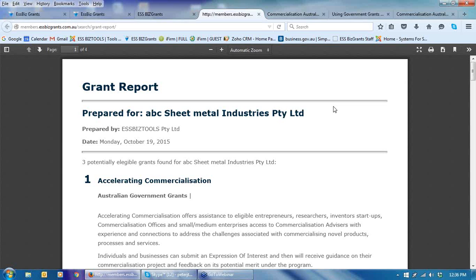which incidentally, for an application for around $1 million, the going rate for consultants and accountants who are working in this area to assist a client to get ready for that grant will be $10,000 to $15,000. There's a fair bit of work to be done on that one. Some of the other ones, there's not that much work at all, but I thought you probably should be aware of Accelerating Commercialization. To get a winning application in, there is a fair bit of work.